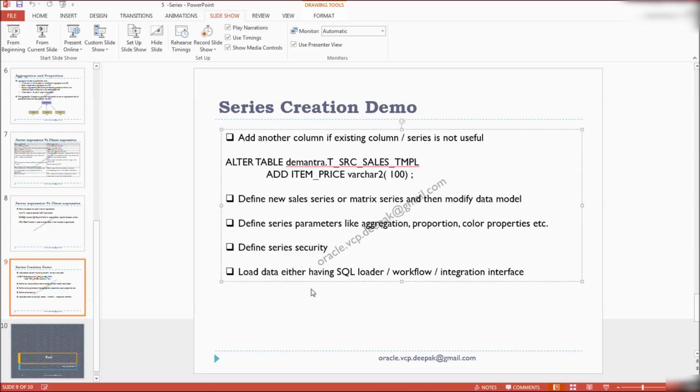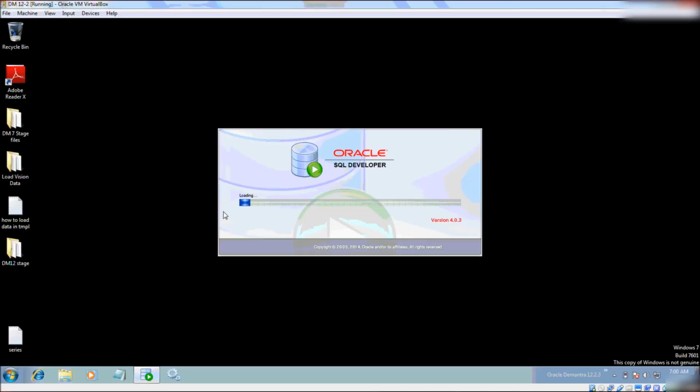If we are exporting the data from Demantra, then we have to modify that part as well. If we are importing the data, then we have to make sure that we have that particular procedure to load the data in that custom column. So in and out, we have to see with respect to this series. So that is all about how to create a series. Let's start our demonstration.